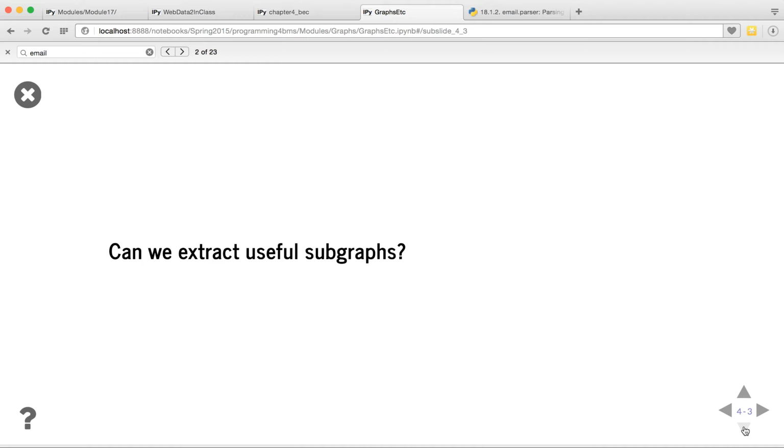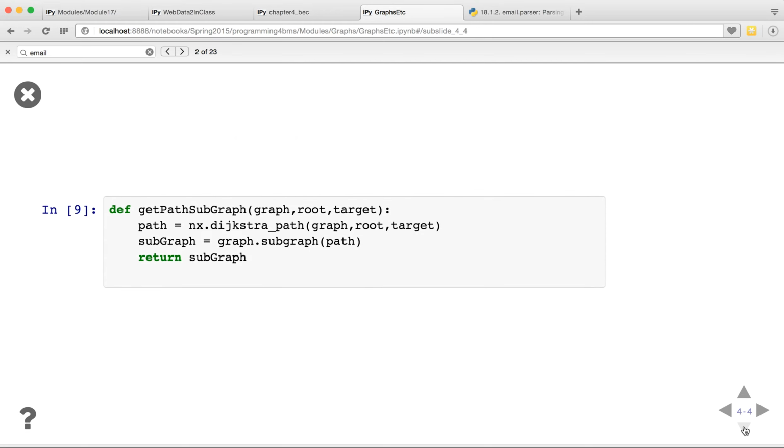Okay, so this is the whole graph, and what I'm probably interested in are pieces of the graph. So we're going to look at how we can extract useful subgraphs. What I'm going to do is get the path of a subgraph where I can pass in a target, like a high-level parent, then some concept in the graph, and I'm going to return the path, if it exists, that connects the root to the target. In this case, I'm going to use the Dijkstra path. Dijkstra is a famous shortest path algorithm that was published in the 50s to extract the path from root to target. And then given those nodes that constitute that path, I'm going to pull them off and put them into a subgraph and return them.